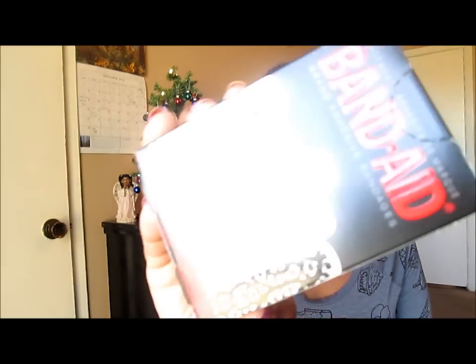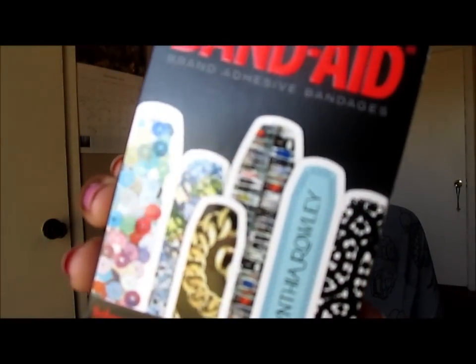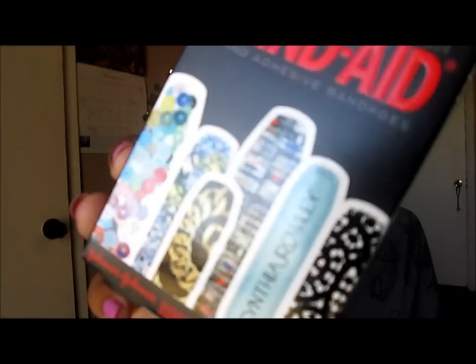I picked up these very fashionable band-aids. They have all types of cute designs on them — so exclusive and cute. A lot of folks have been buying these too. They have some really badass designs on them, so they're cute as hell. It's like you want to get a boo-boo just so you can put a band-aid on because it's cute.